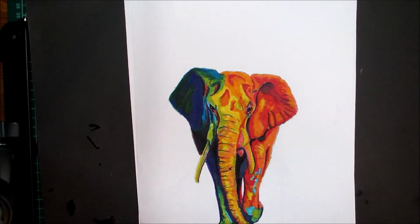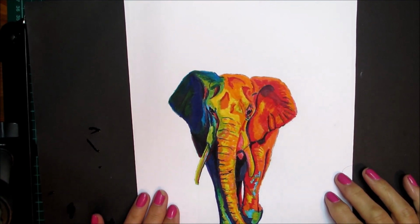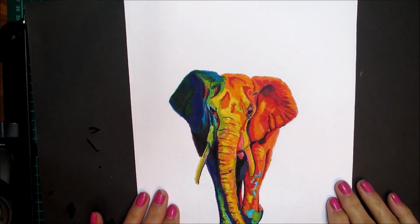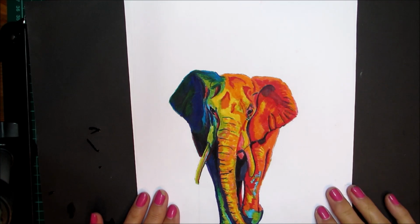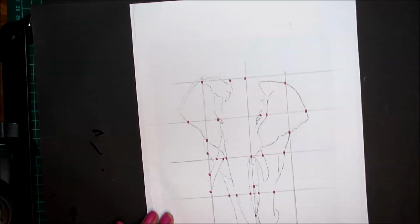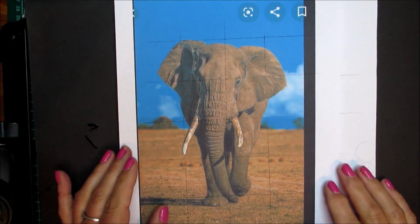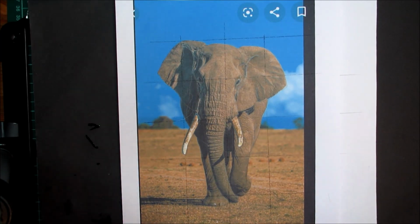Today I'm going to show you how to draw and create this rainbow elephant. Now it looks quite complicated, but I'm going to show you a very easy method to draw this elephant accurately. So I found the picture that I wanted to draw.